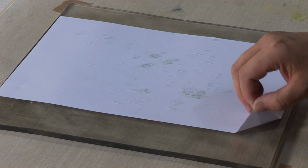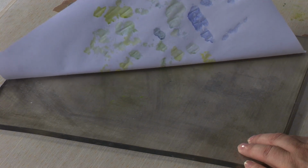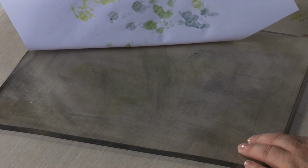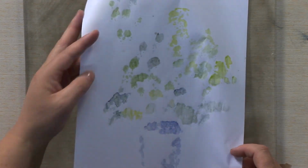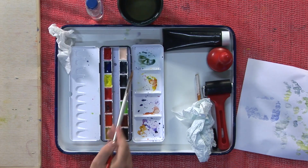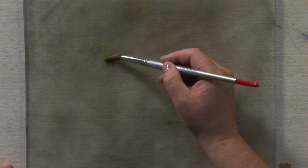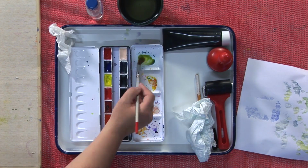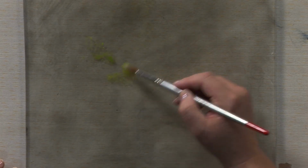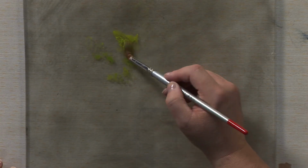And then look. Ooh. So, see how different that is, the colours there. It's not exactly what I expected, but we can do it again. This is a great thing, it's quick. You can keep trying something new, so I'm going for a stronger colour, bigger areas. I'm going to try a different paper as well.